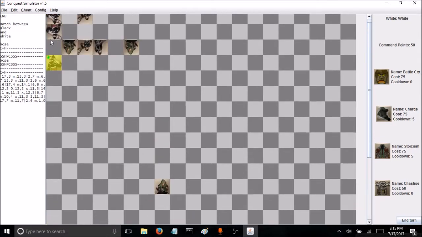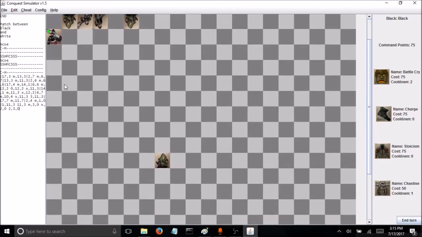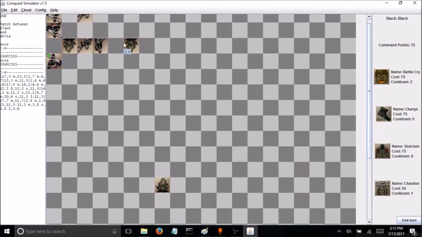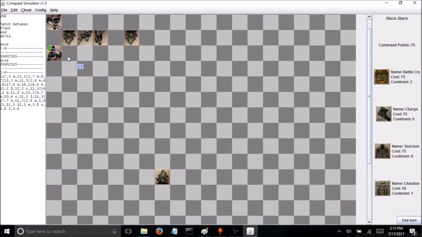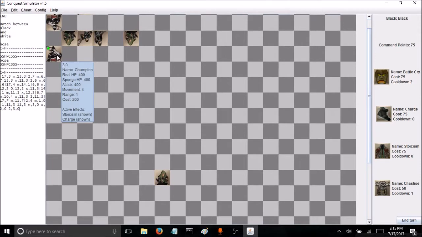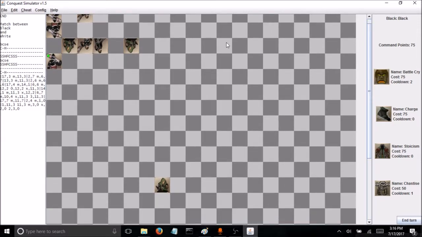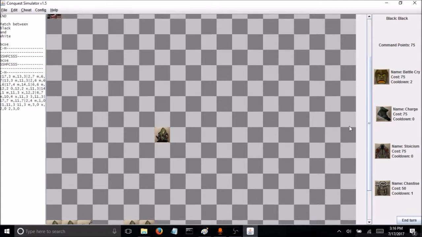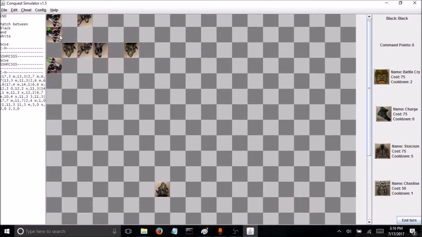Don't use Chastise on this champion, because this other champion actually can reach you, because Black is at 75 command points with charge. So this champion would come out right here, and then back over this way to capture your champion. So Black here has to come up with a good defense. So its only option really is to defend this champion with Stoicism. This is the only one that's being attacked.